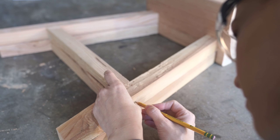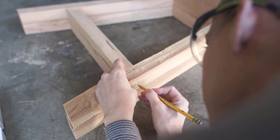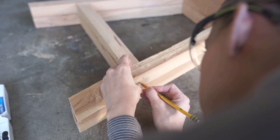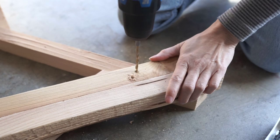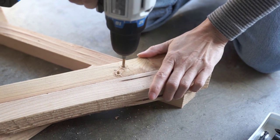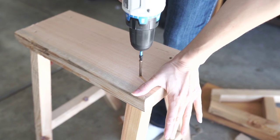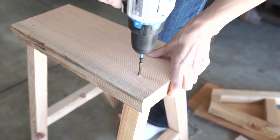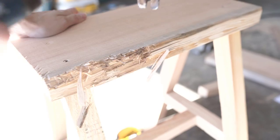The leg pieces should mirror each other exactly, so I'm going to eyeball where I want those screws to go and then pre-drill the holes for the screws just to prevent cracking. The screws I used were just some I had laying around — two and a half inch screws — and they worked really well. I put four in the top, one for each leg, and then one, sometimes two, in the legs and the supports.